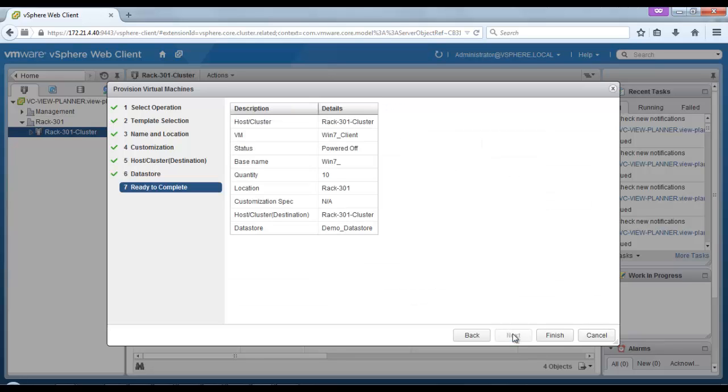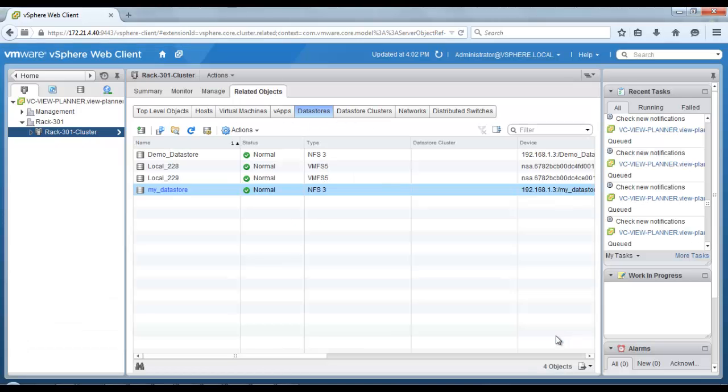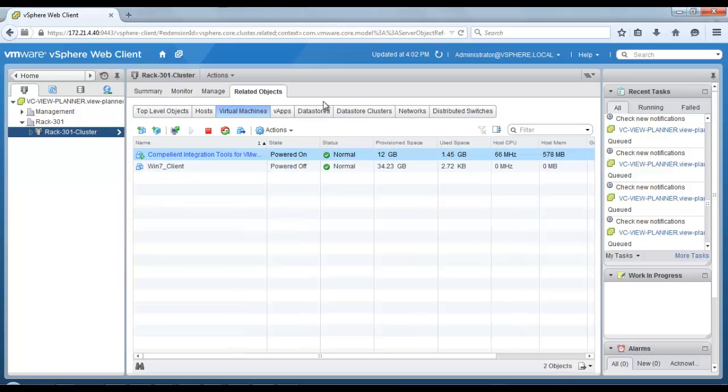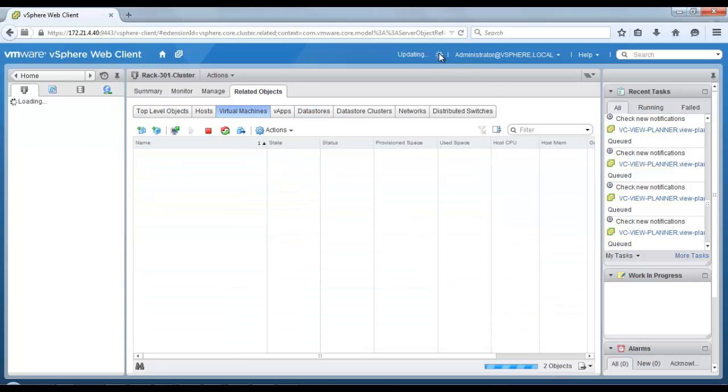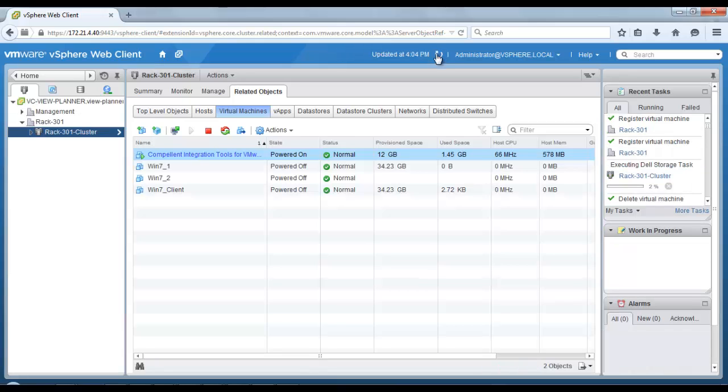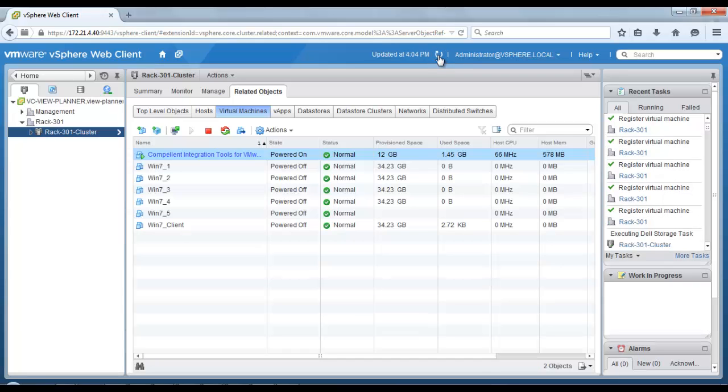Here is a configuration summary. Let's click Finish to launch the process. We can see gradually the provisioned clones appearing under the cluster.